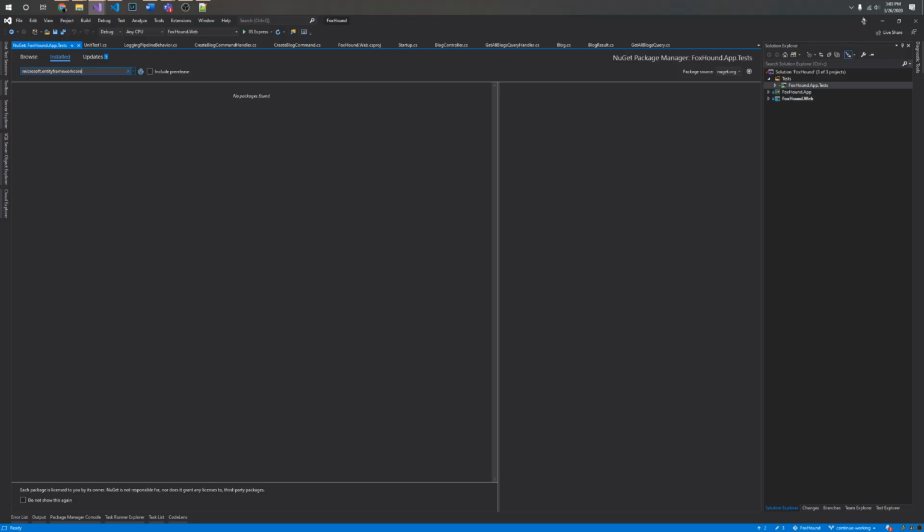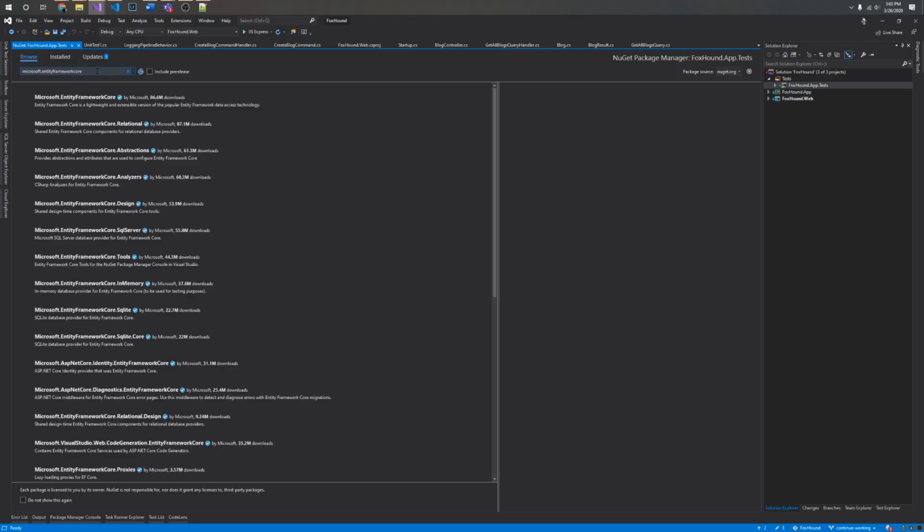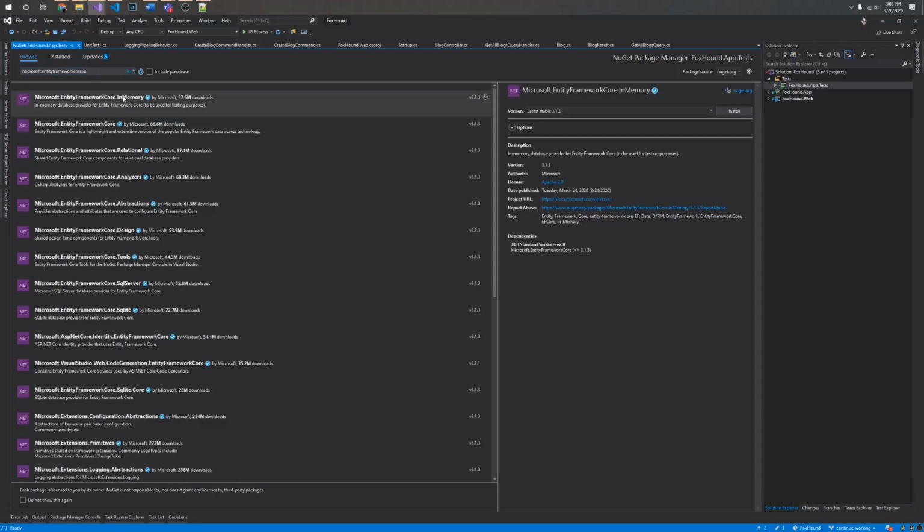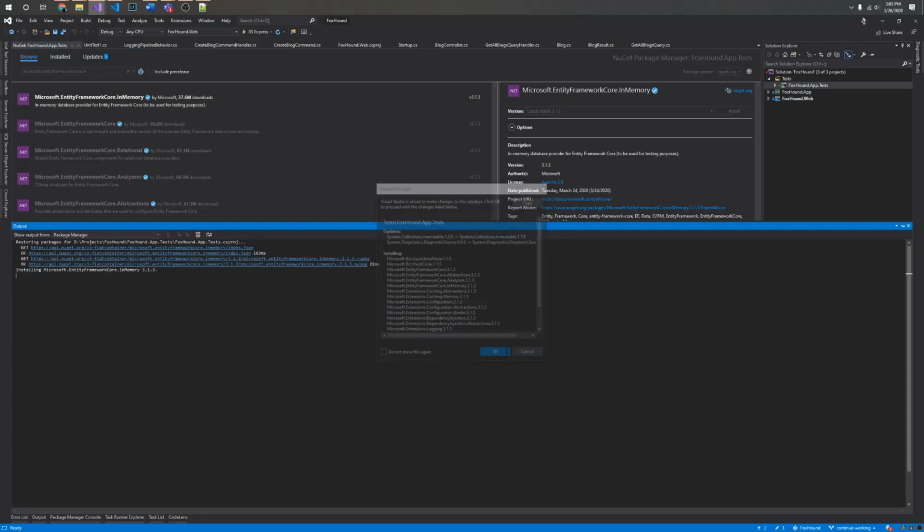Need to be on the Browse tab. What this will allow us to do is, instead of using SQL Server, every one of these tests will have its own little in-memory database, so we don't have to go to the database, and we can abstract that out of the way. So we'll install that. Say OK.